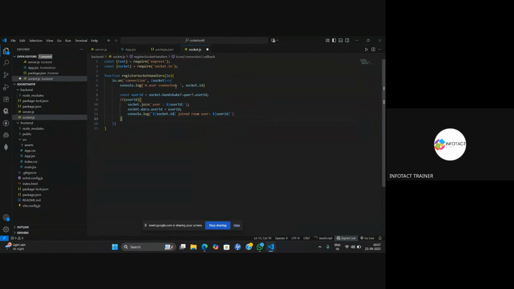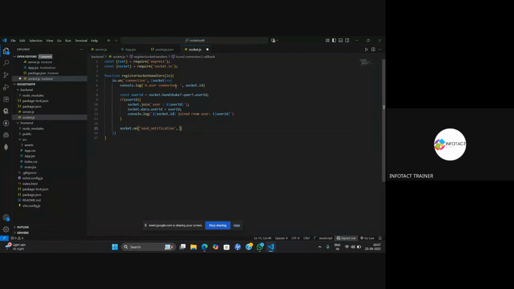And now, how to send a particular notification in a group chat? So for that, we are again going to use the on function. Here I will write socket.on. Inside this, we are going to mention an event, that is sendNotification.